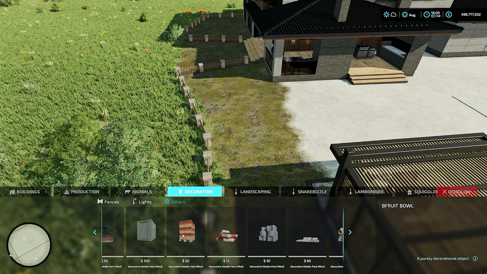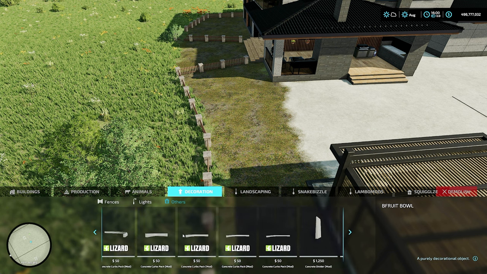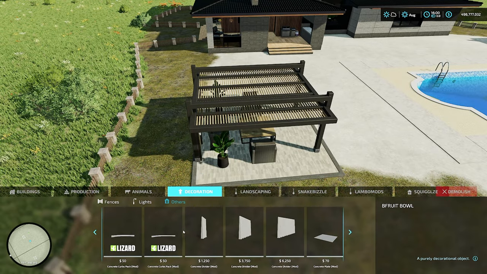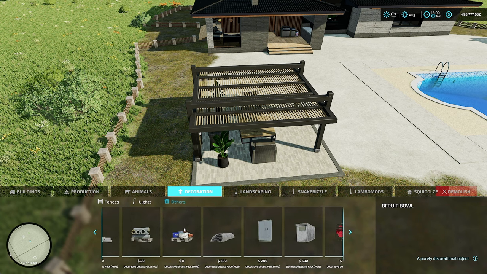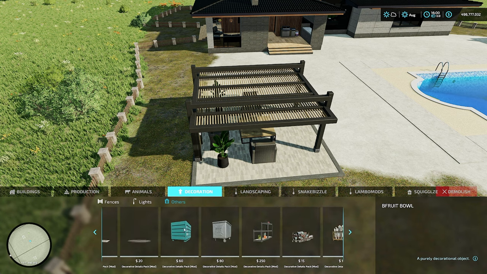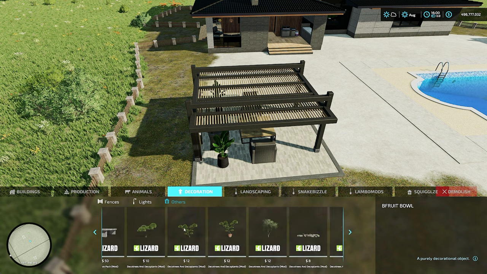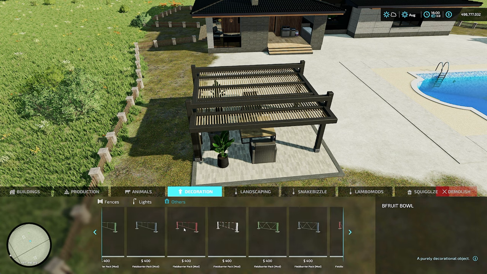But what I'm going to use, instead of an actual fence type object that you can line up in a row, I'm going to use a decorative object that is exactly what we're looking for. And I know it's in here. I know I've got it.